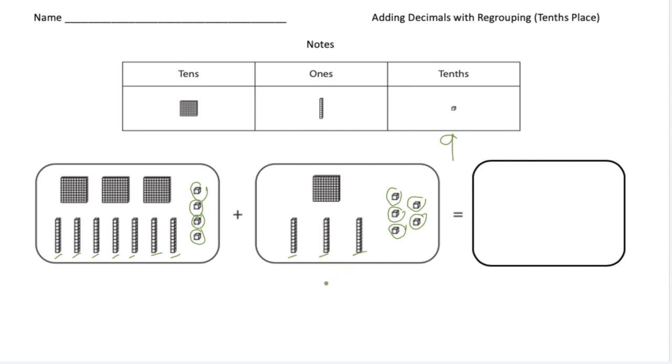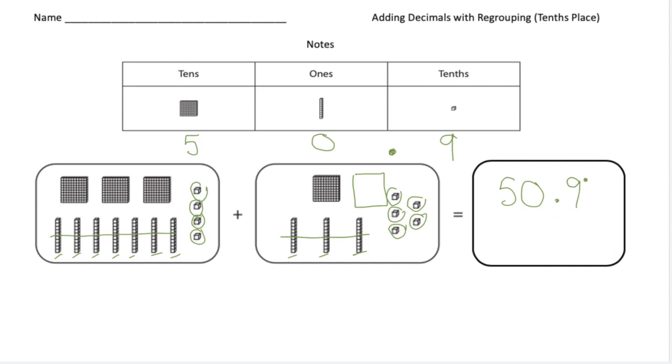So notice that we have 10 ones, which is really a 10, right? So what I'm going to do is cross these off, and I'm going to put a 0 for the number of ones, but I'm going to add a new group of 10. So I'm going to add one of these right here. And now finally, I'm going to add up the number of 10s. So we have 1, 2, 3, 4, and 5. And I'm going to put the decimal right between the ones and the tenths. So our answer is going to be 50 and 9 tenths.